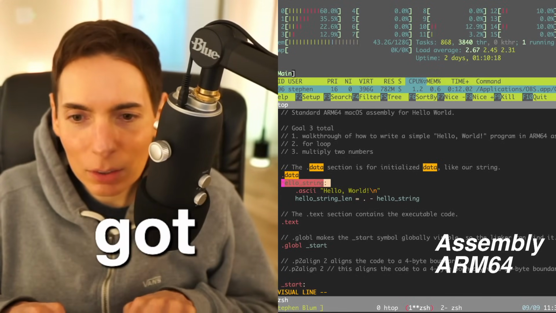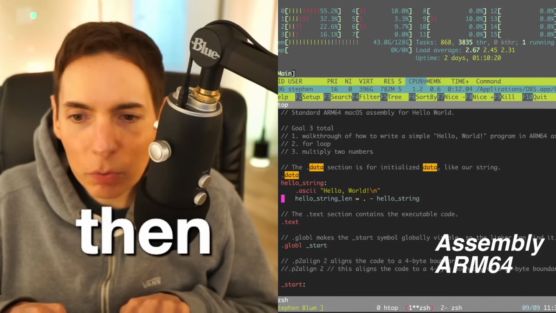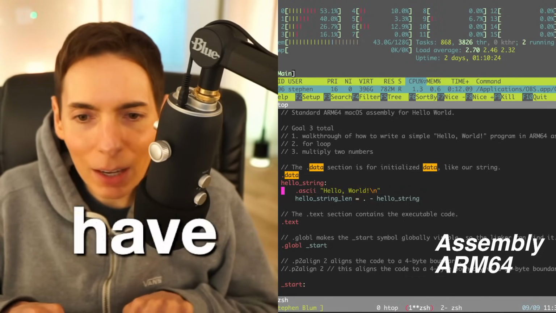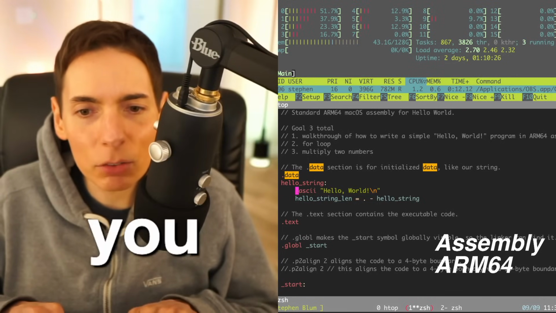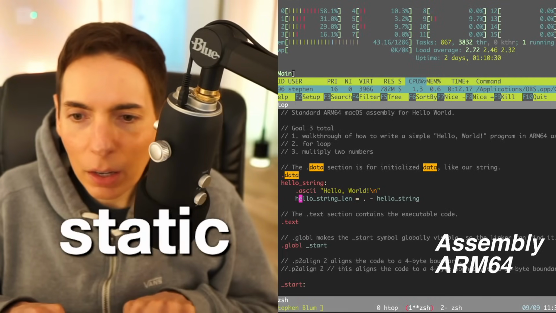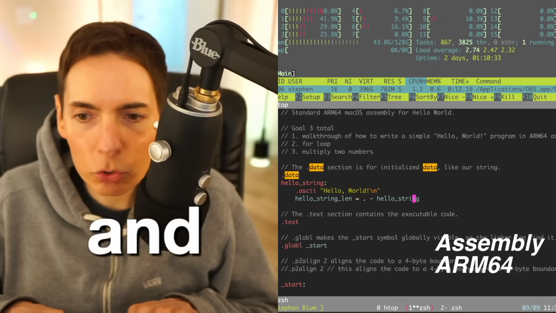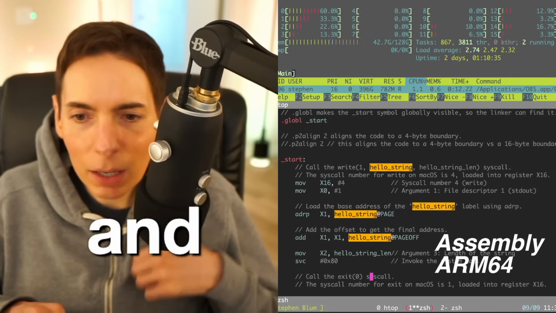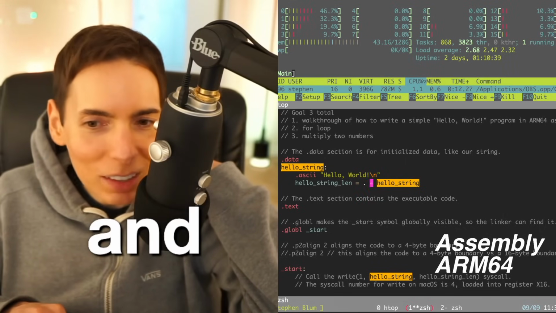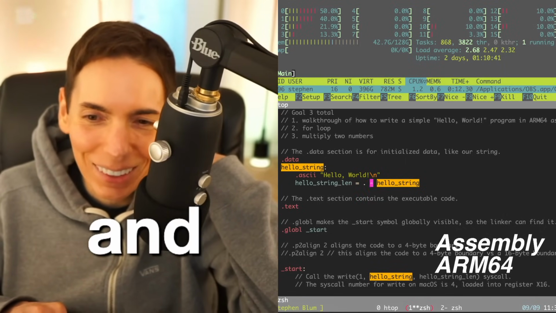We've got a static, and then it's very interesting that there's this here. I'm wondering, does it have to say .ASCII? I suppose you have to say what kind of static data this is going to be, and it says this is ASCII static, and then hello lang, and then hello, and this is a hello string. So I'm kind of curious about this. This is really weird.